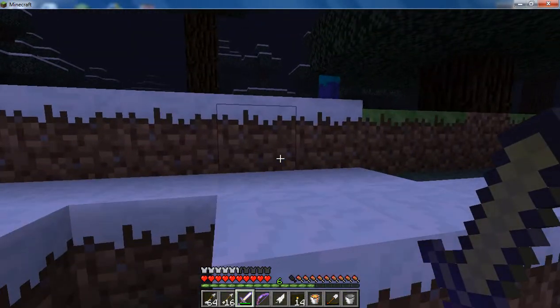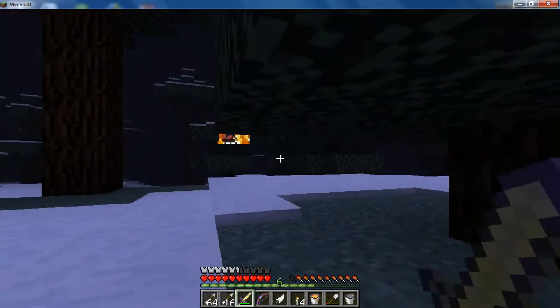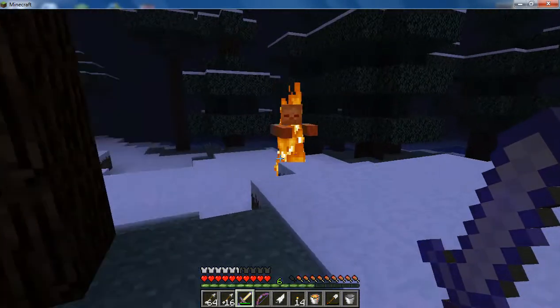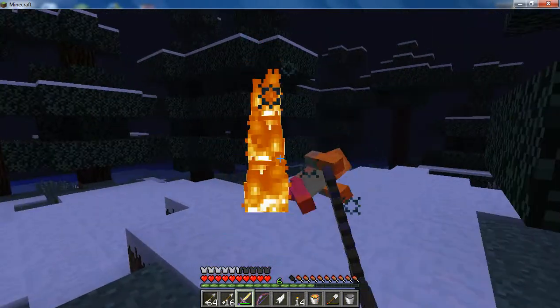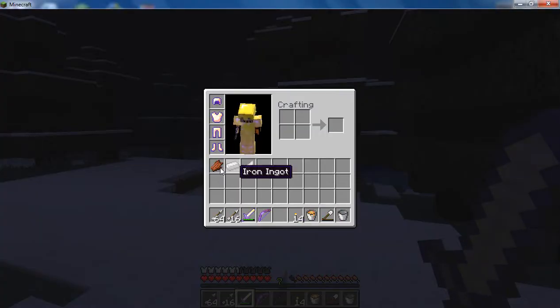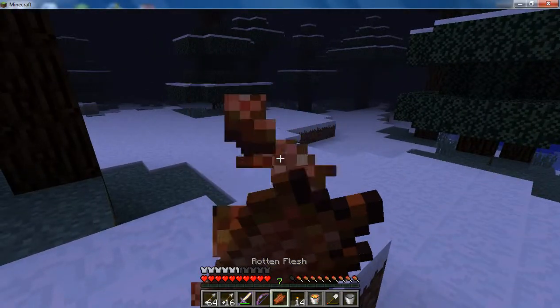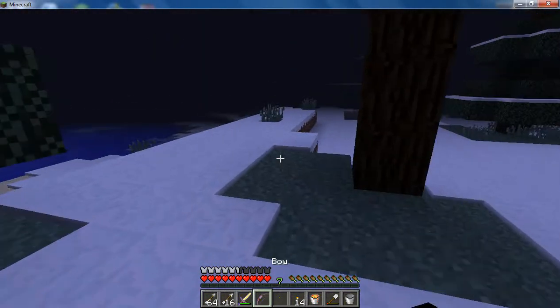Boom, two hits. Boom. Why can't I hit you? There we go. Wasn't close enough. Boom. Alright, let's go ahead and get that rotten flesh in us. Oh, one guy dropped an iron ingot. What do you know?